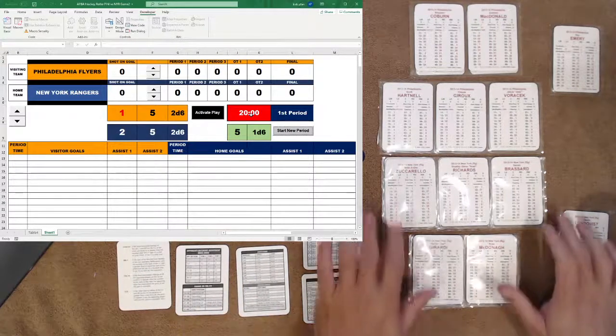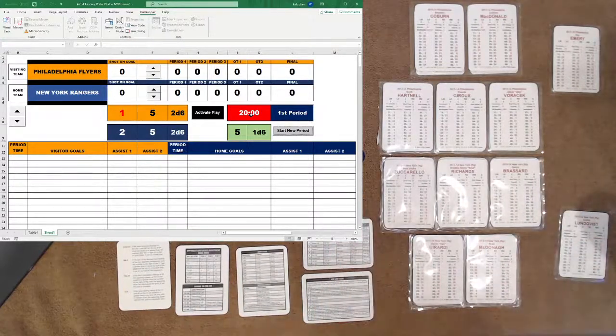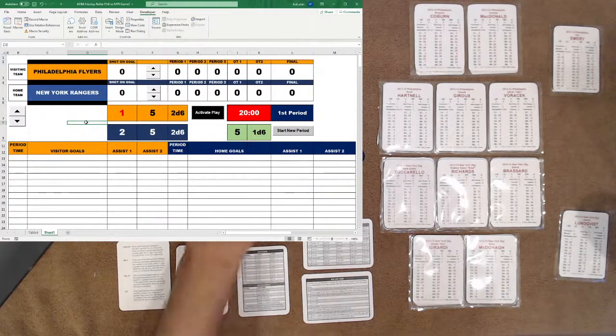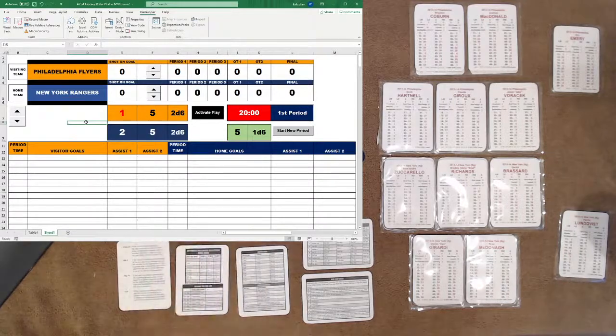But we are back in 19. No, I keep saying 19, but it's not 19. It's the 2013-2014 season. Game 2, Flyers at Rangers. Rangers up 1-0. Let's go ahead and get this game underway so I won't have to roll dice, which is super cool because I'll have the computer roll everything for me. So we're going to have a face-off.